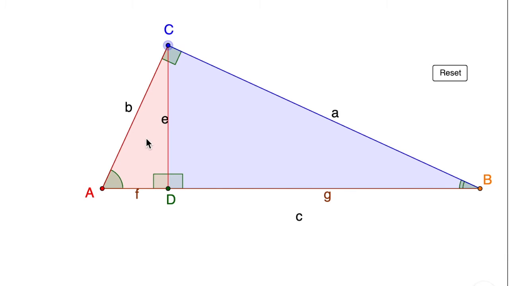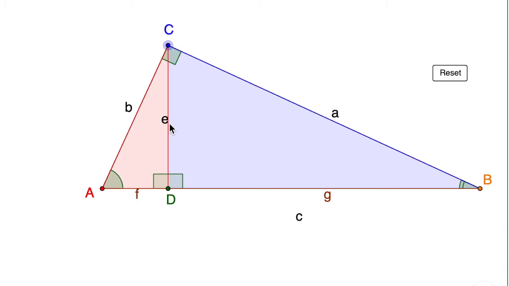Okay, so for the red, we would say B is to E, so B over E is A over G. Hypotenuse is to long leg as hypotenuse is to long leg. Okay, that makes sense. Let's say I wanted to do long leg to the short leg. This is where it gets a little tricky because of E. E is the long leg of the red triangle, so E over F is equal to G over E.